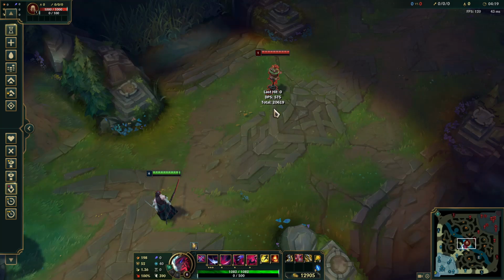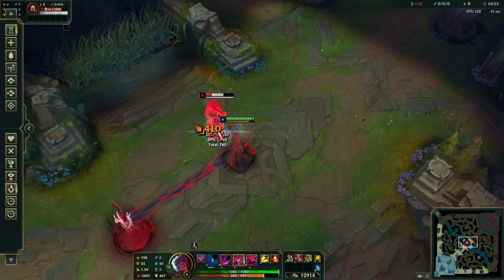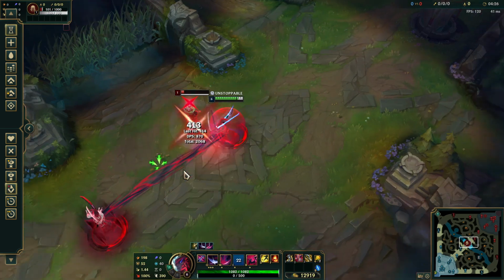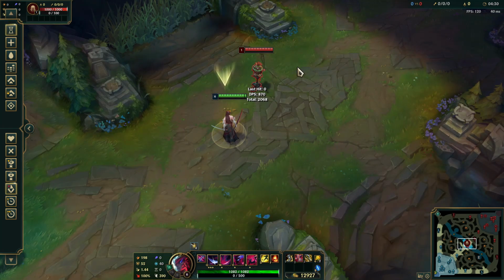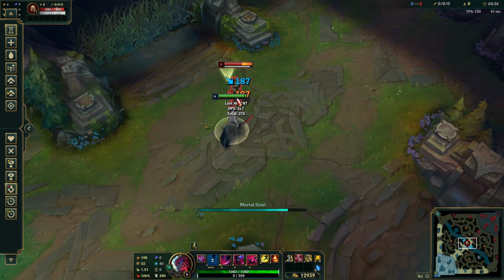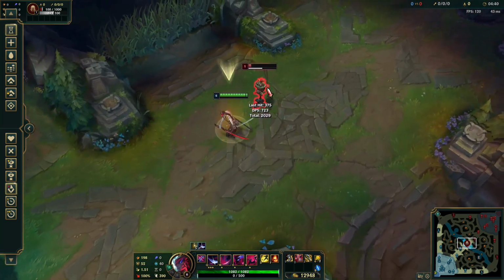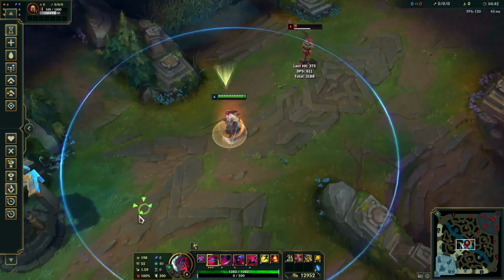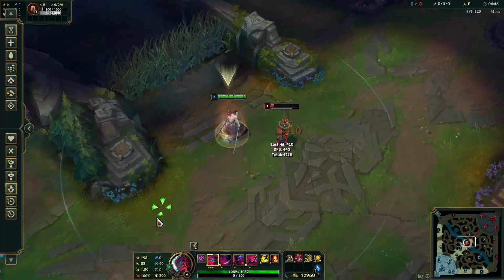Important thing to understand is that Yone is all about mixing in autos with your skills, so E auto, Q auto, and then W auto. But every time that you weave in an extra auto, you're getting a significant boost to your damage. You stack LT faster, and then that just gives you a way to amp a lot of the duplication from Soul Unbound. Once again, auto Q auto, auto W auto. It's just a really easy way to add extra damage to your combo without just over-relying on your skills and only playing around your skills.